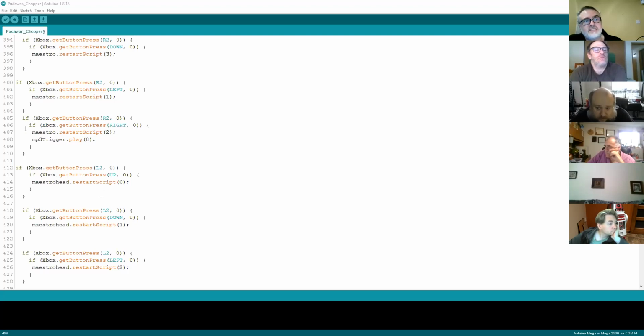So yeah, this is very, very basic. All you do is capture a button press and then trigger an animation. On the Chopper code that I'm using at the moment, it's not so much a bug, but something that could easily be enhanced: it doesn't check to see if the script is running. What the Maestro does is, once you start another script, it completely stops what it's doing and then starts what you've told it to do. So for me, it's a discipline: I make sure everything's stopped before I kick another animation off.